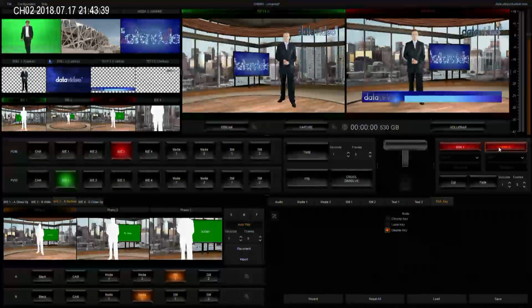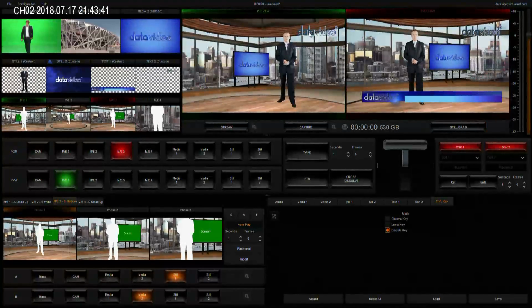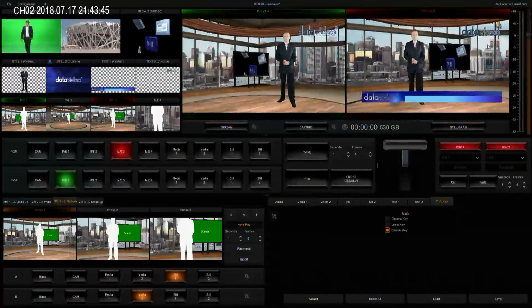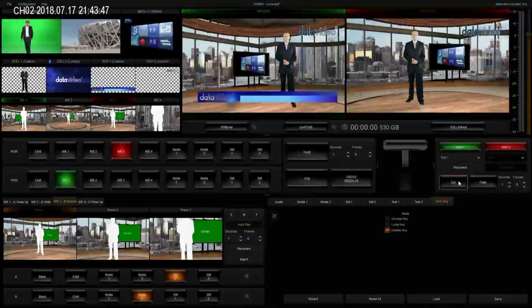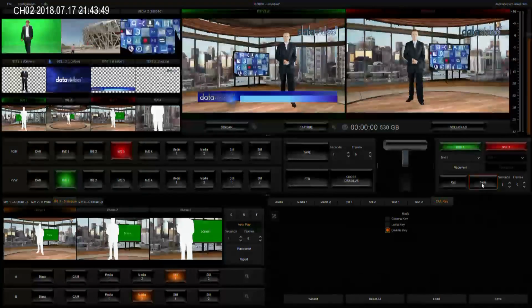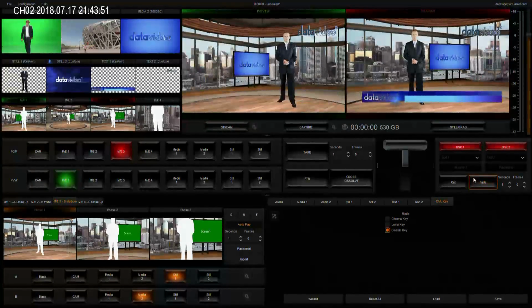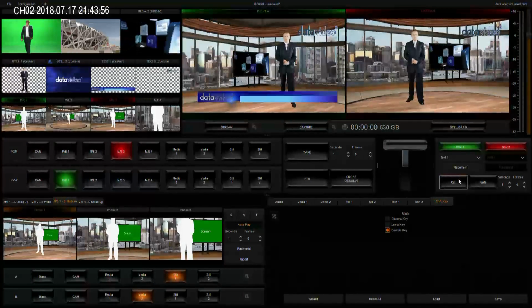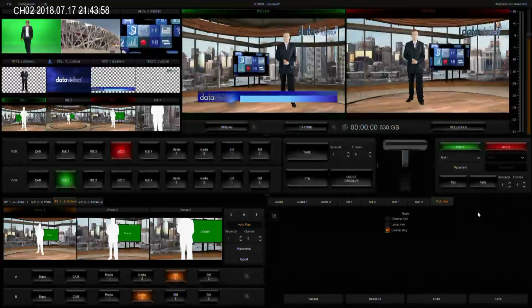Hence, at this point, you should be able to see this DSK on both preview and program screens at the same time. When you click on the Cut or Fade button, the first DSK will be displayed in its original position. However, another DSK button will then turn from red back to green and be switched back to the preview screen. So this is how to use the downstream keyer.